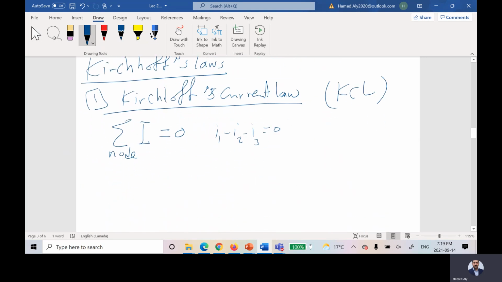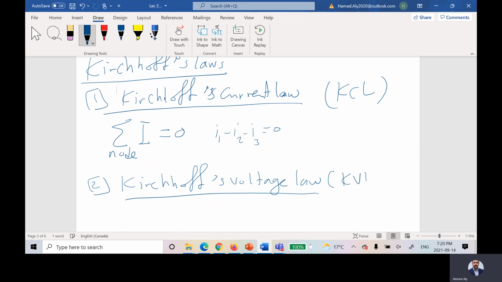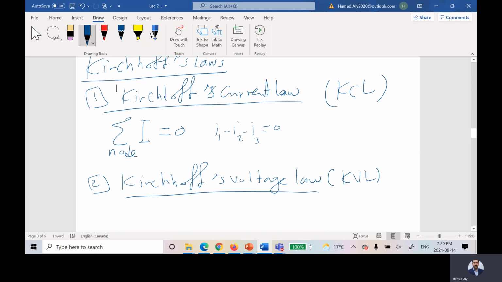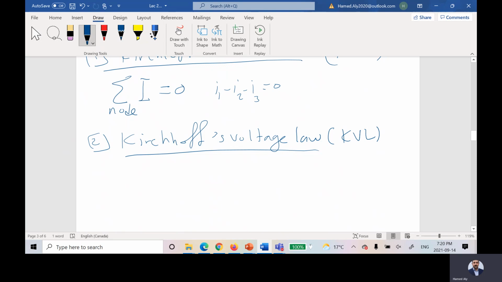So let us talk about the second law of Kirchhoff, Kirchhoff's voltage law. What's Kirchhoff's voltage law? Kirchhoff was drinking tea and he was thinking, oh, I have a specific loop. So summation V for any loop is equal to 0. But many of you are being scared while I'm talking about summation V is equal to 0 for any loop, because many of you are making mistakes. Why? Because they are not understanding well how to deal with that.